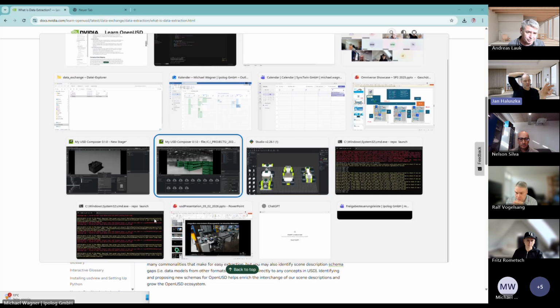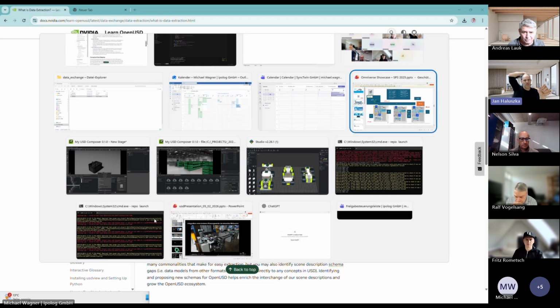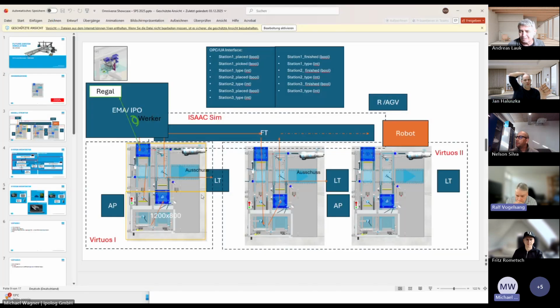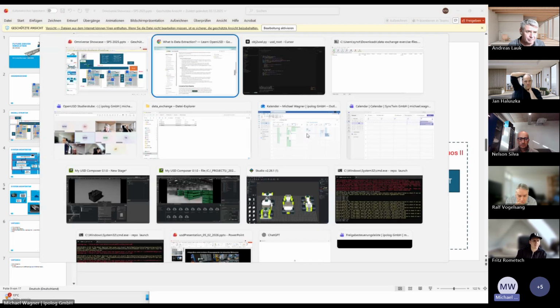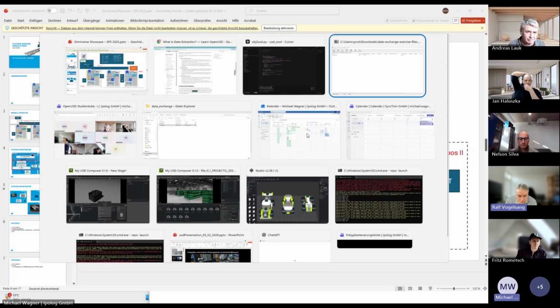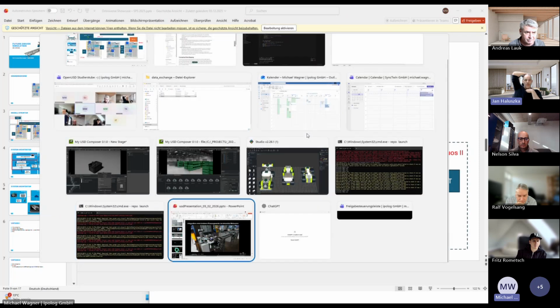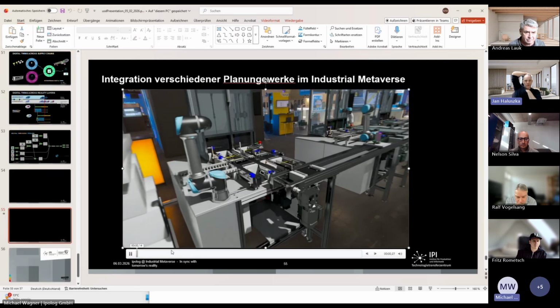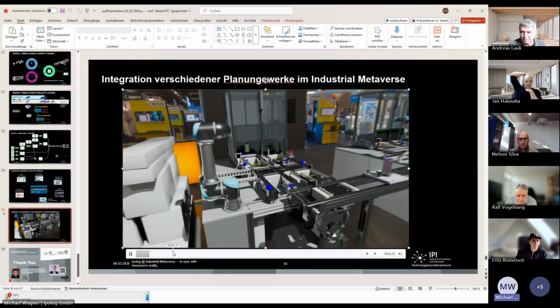Because the ESG will give you a rigged, it's not called rigged, how do you call it here, Michi? Actually, I was involved in this demo. I can quickly show. It's basically a virtual commissioning tool. Yeah. Kit. So you have the virtual or real PLC, which controls the processes. I can quickly show you a little video about it. That's quite nice. Yeah. Okay. Go ahead. That's the demo basically.